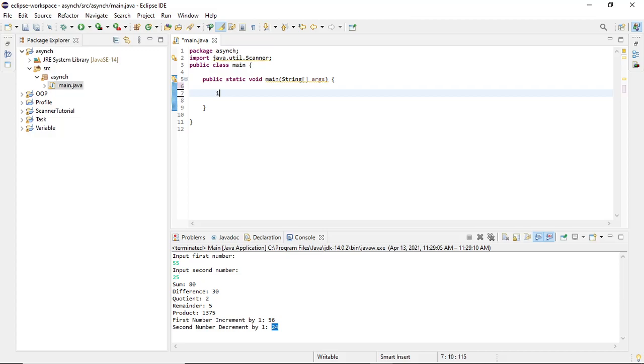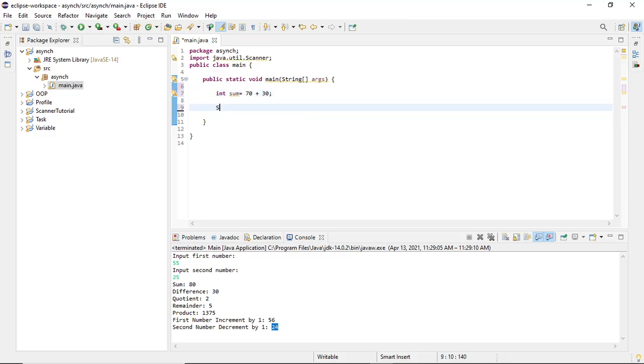For example, we are declaring integer sum is equal to a value which is 70 and another value which is 30.